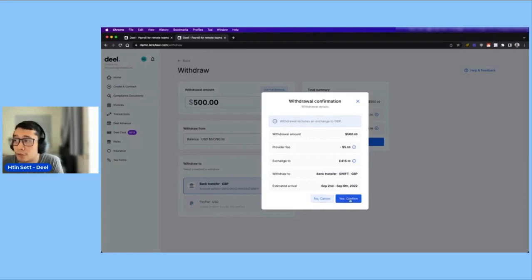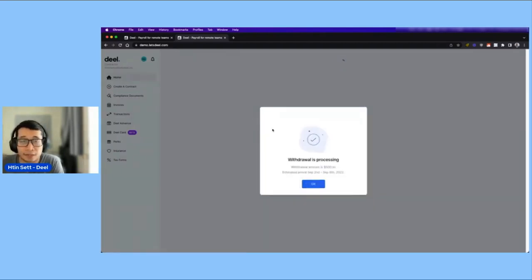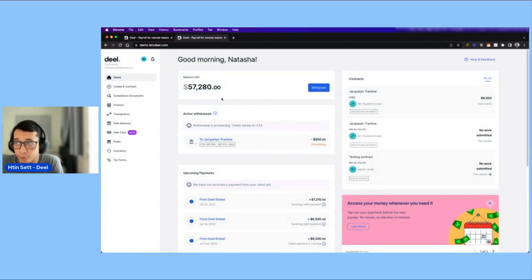And as a note, you're also able to edit the amount that you want to withdraw, so you do not have to withdraw the full balance at once. You can change it to the amount that you want to withdraw in the method that you want. Do note that you need to withdraw your funds within 30 days. If you do not withdraw within 30 days, Deel support will send your funds to the most recently used withdrawal method. And if there is no most recently used withdrawal method, we will contact you so that you will be able to withdraw your funds as soon as possible.